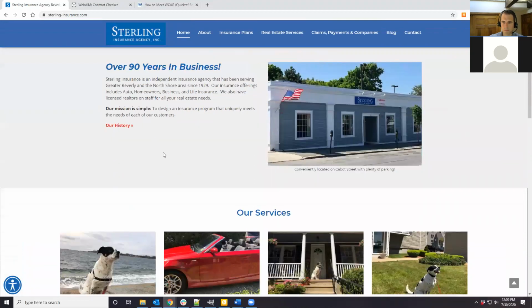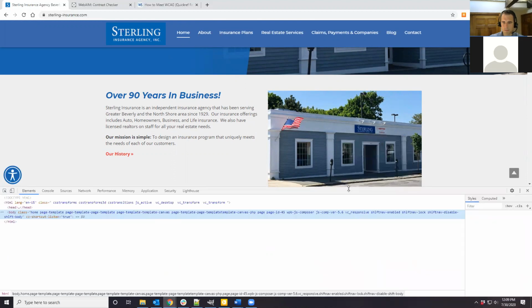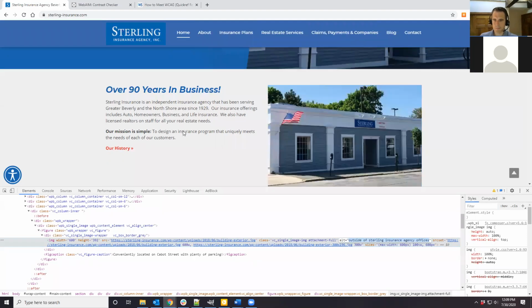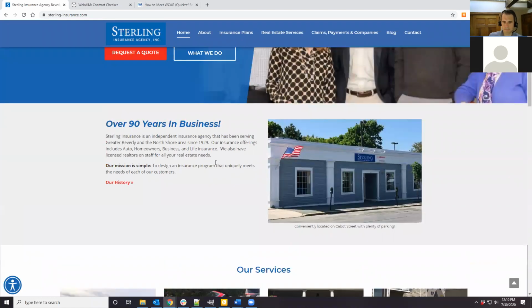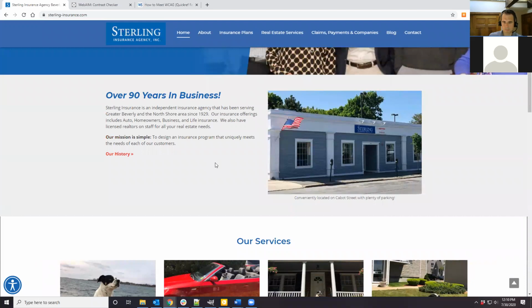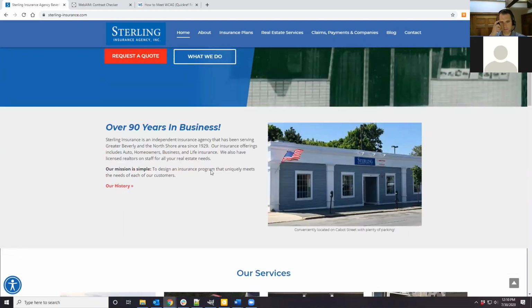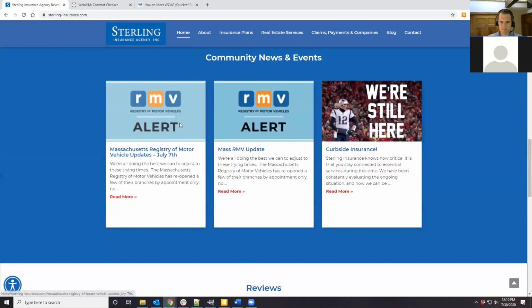what the image is. And so you can see here, right now it just looks like an image, but if you look at the code, there is a little alt here. So this is outside of Sterling Insurance Agency offices. That is what the screen reader would read to anyone who cannot actually see the image. So that is probably the number one thing we find with screen readers. They don't know what an image is, or the complaint is they don't know where a link is going to. So that's the key item with images. So going down here, basically all images on the site need to have alt text.